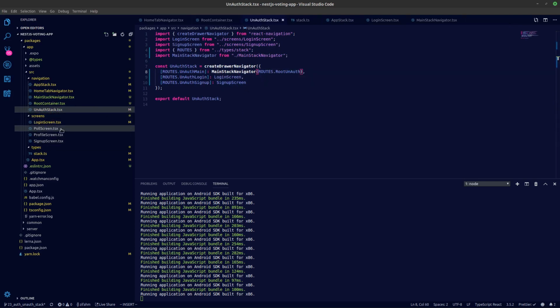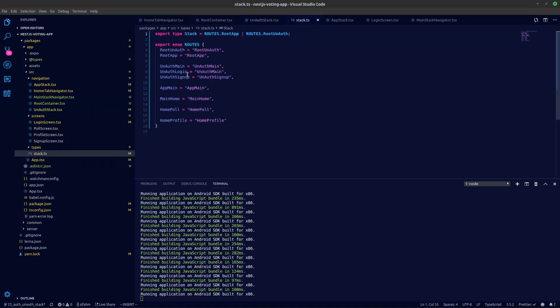Why has this happened? Let's take a look in the stack. Login. Oh, this needs to be login, so that's the problem. It was passing in main. So let's take a check over here. Unauth main, login, sign up, main home, and poll profile.